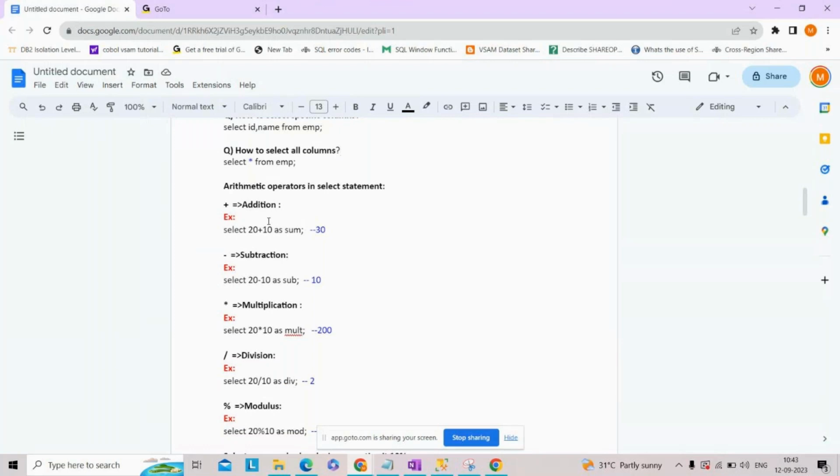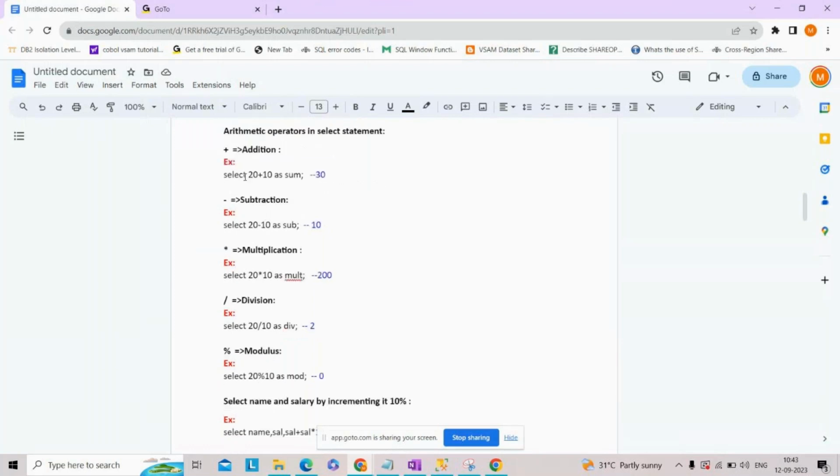Next, arithmetic operators in select statement. How to use arithmetic operators in select statement? Plus, addition. In our example, I am trying to add two values, 20 and 10. 20 plus 10, the result is 30.